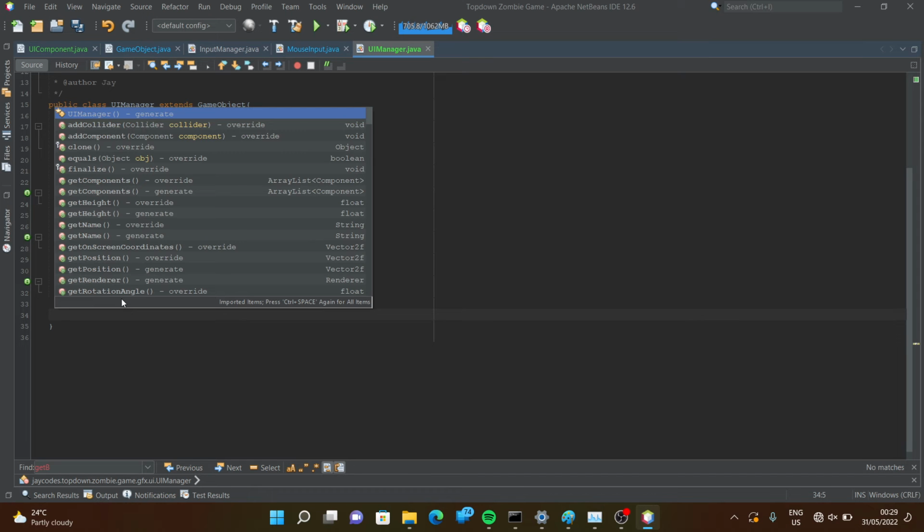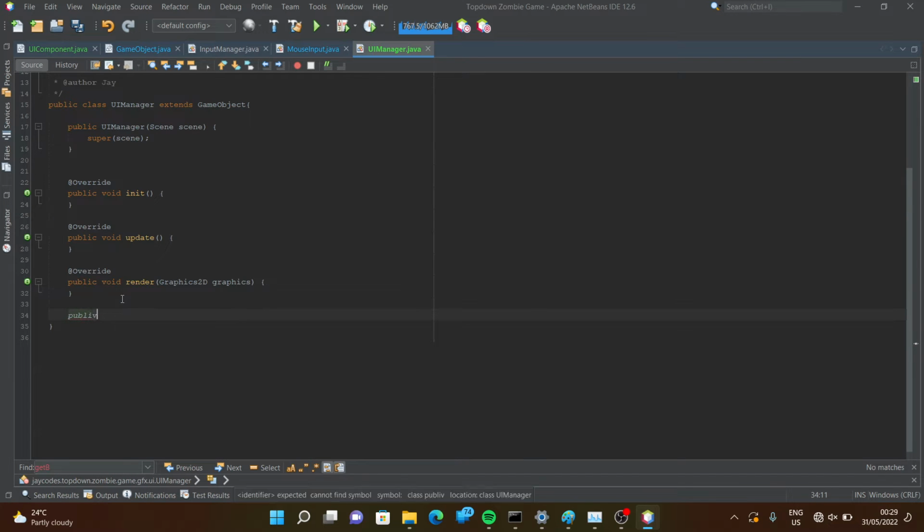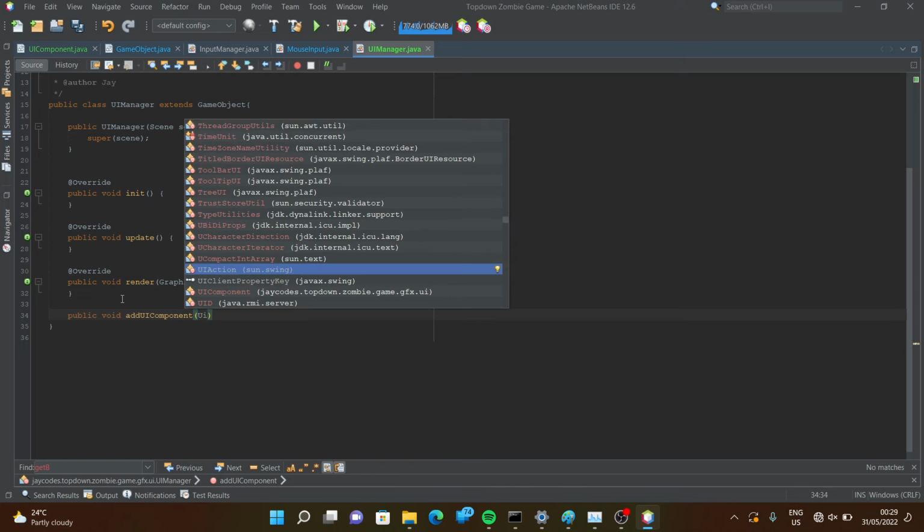So the first thing that I want to have is a method called add object. So public void, not add object, what am I saying? Add UI. Public void add UI component, and we're going to simply take in a UI component.